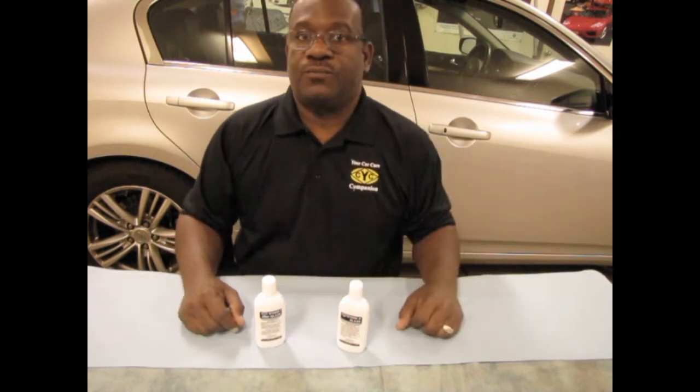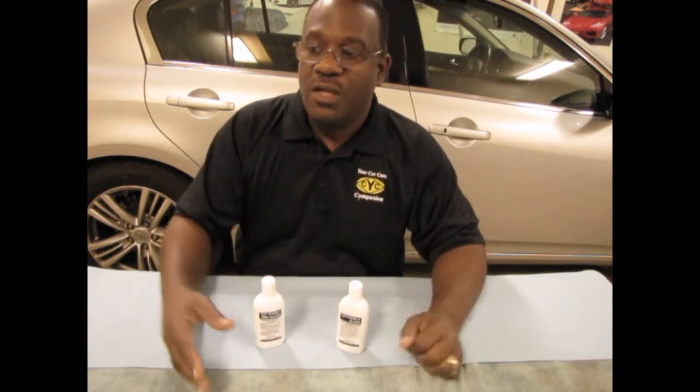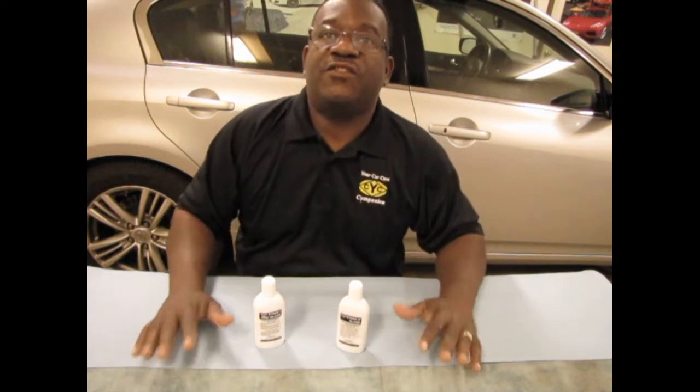The only way I wash the car now is with water. I just get my pressure washer, spray it off, and it's as smooth as glass. I'll give you a demonstration of how smooth it is.